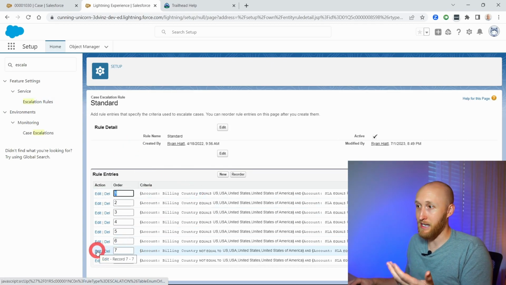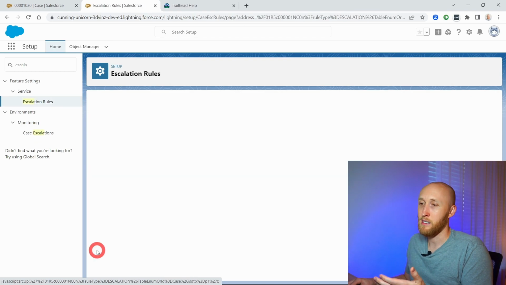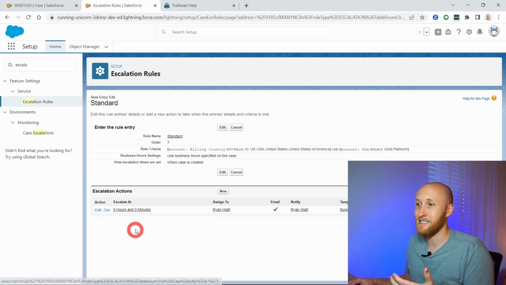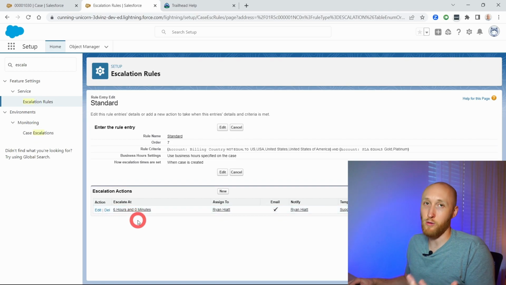If I go down the list, maybe down here to a lower tier of a case, this one is set up for 6 hours, right? It's not super high priority. If I don't close it within 6 hours, then there'll be some action taken. And so case escalation allows your team to stay on top of high priority cases and make sure that any update of ownership as well as important email notifications internally get sent off to make sure that they are working important cases and that they are closing them out appropriately.